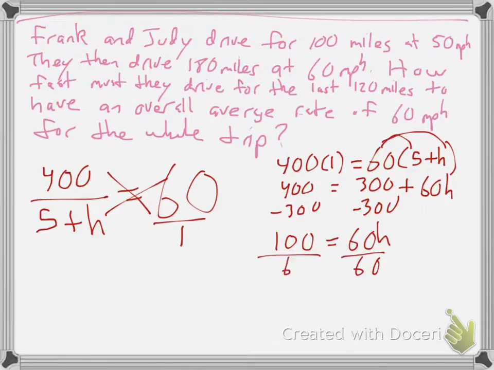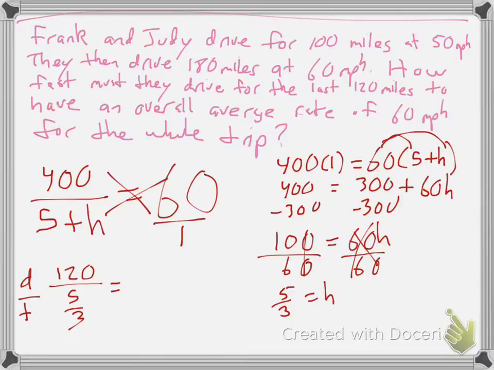Divided by 60. Here's the cool thing. They both have a 10 in it, right? So I can just cancel zeros out. What's 10 divided by 6? Reduce it. That would be 5/3. 5/3 equals hours. So the time that it takes for that third leg is 1 hour and 2/3. Yep. Or, because that's just a stepping stone, we know that I can take the 120 miles that it took them and divide it by 5/3. That'll equal my rate, because the distance divided by time is equal to R.